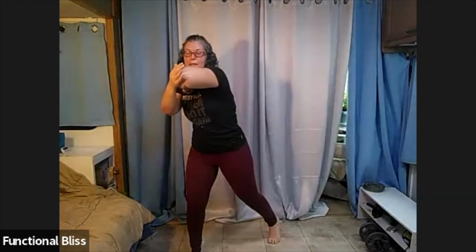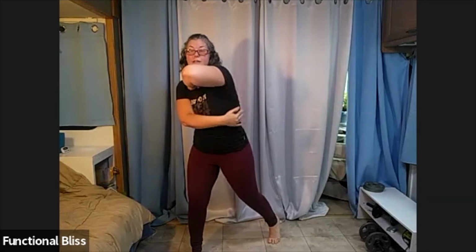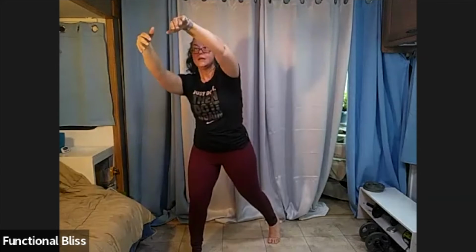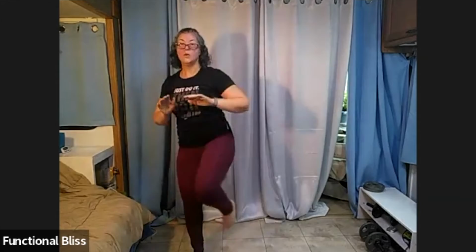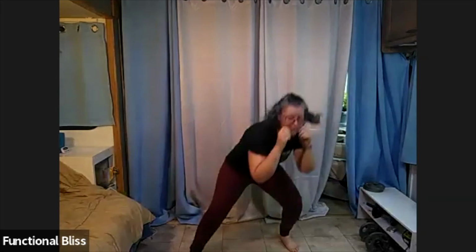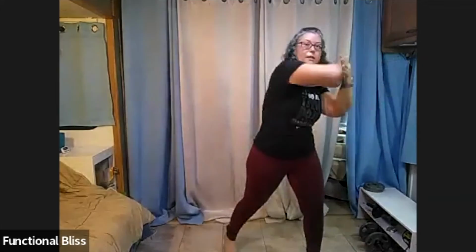Now, if you've never done martial arts and you're wondering why I put my hand out, there's two reasons. One, it's more satisfying and it helps me stop in the right spot. Two, in a self-defense situation, I would grab and then elbow. Same thing for the knee. I would grab and pull in. So if you want to add that element, that's a good way to do it. If not, you can leave that off and just do the elbow and the knee that way and make it more fitness oriented. Totally up to you and what you prefer.